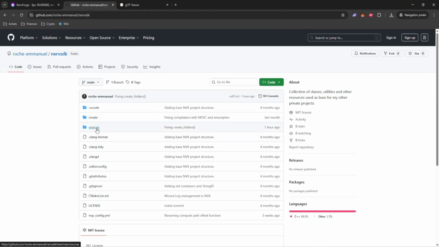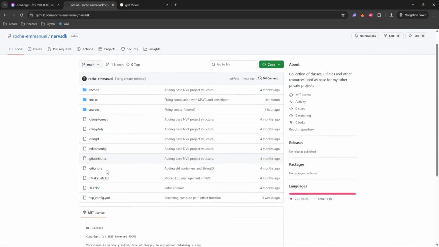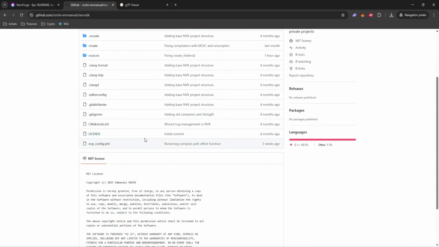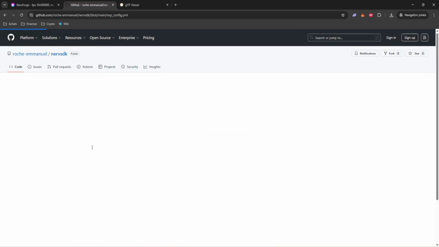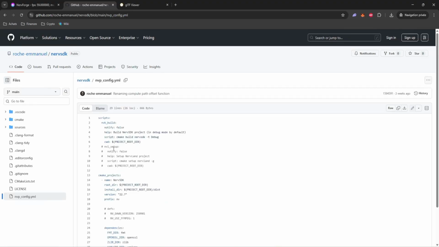So we have all the sources here, and you should be able, in fact, even to build this project, except that it might be a bit complicated because this is using the NervForge mechanism, so I probably need to provide some additional description on this if someone is interested in building this from sources.